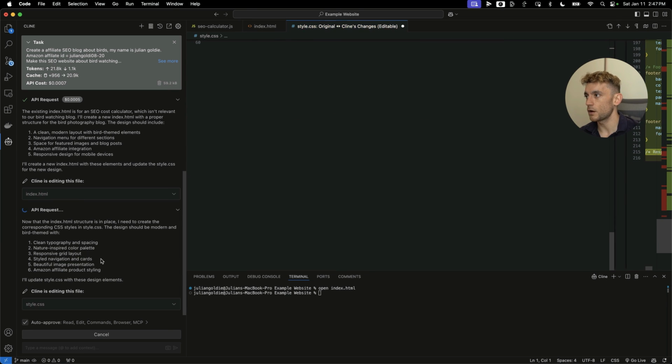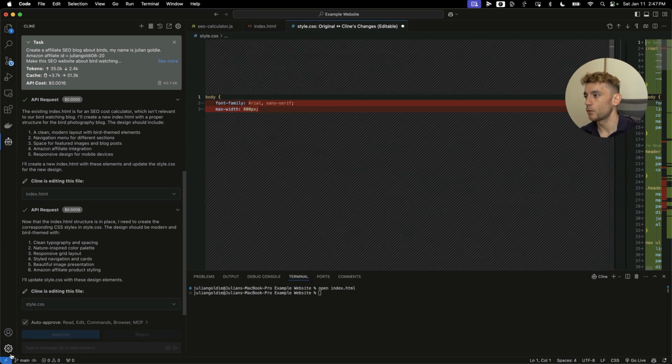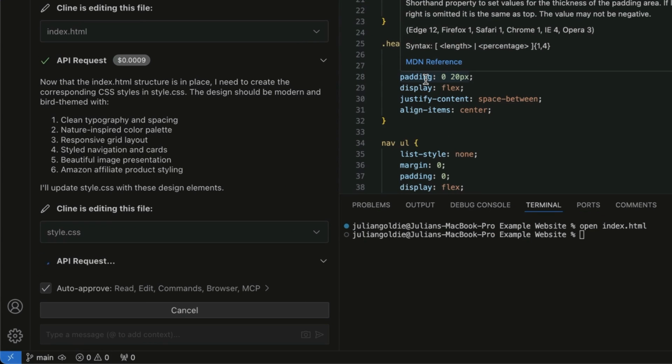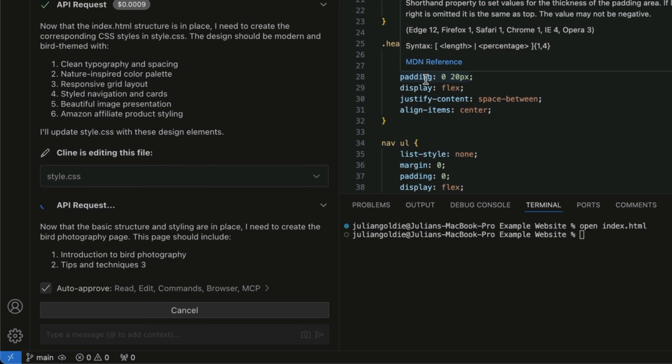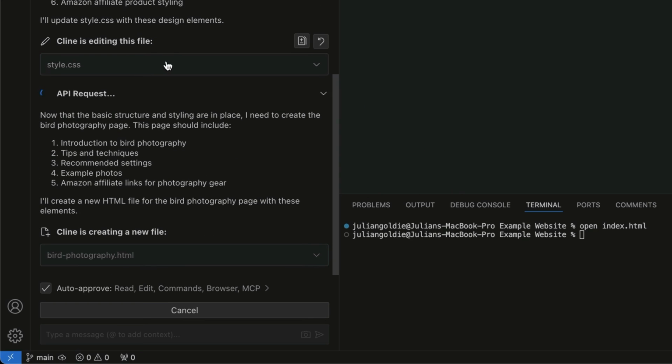You can also see here, it has problems down here, but it seems to fix them as well. I'll come on to that in a second, but I think basically what Cline is doing is fixing all the problems as it goes through, so you don't have to click fix this problem, or you don't have to click anything to actually go back and forth with it. It's much faster.